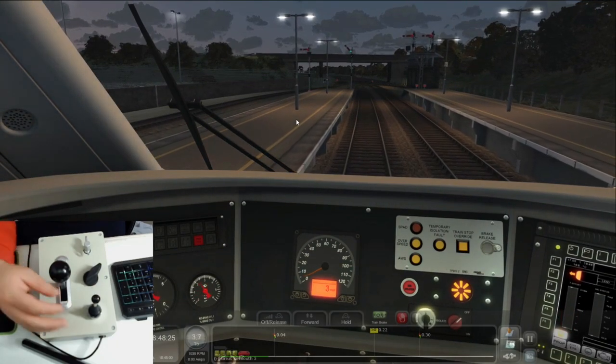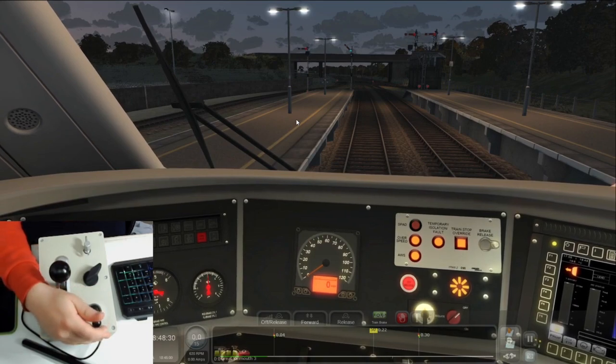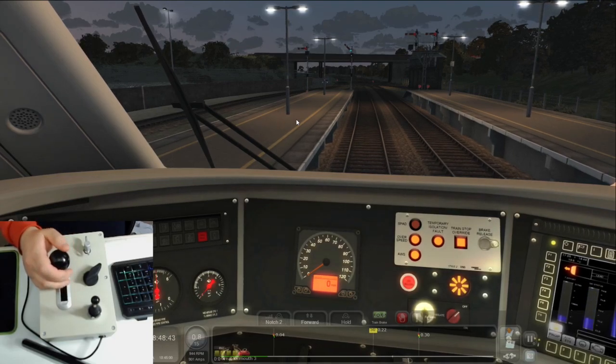Like so. Again, you could add more pressure on the brake, whatever you wish. So yeah, we're going to be using the Class 68 a little bit more now that we have this little gizmo. So there you go. There is the Class 68. Very simple. As you can see, it does go up in notches of twos. But again, that is absolutely fine.